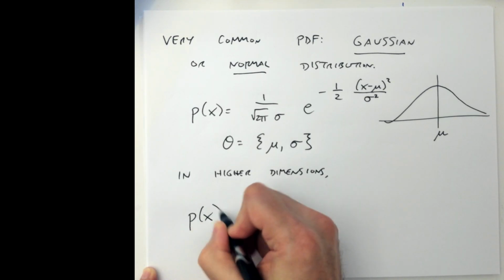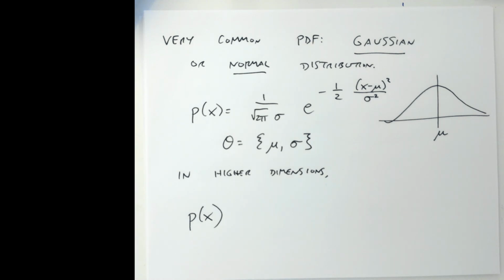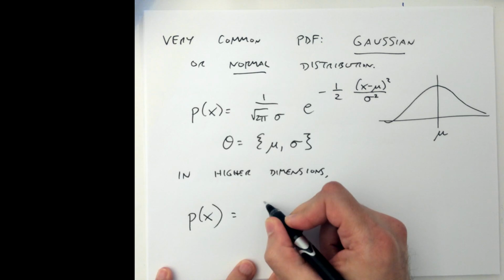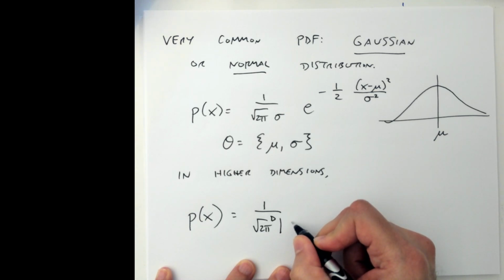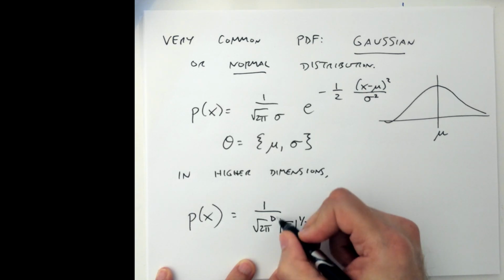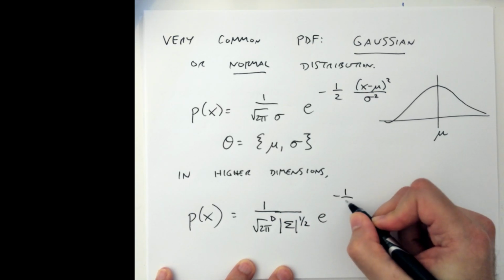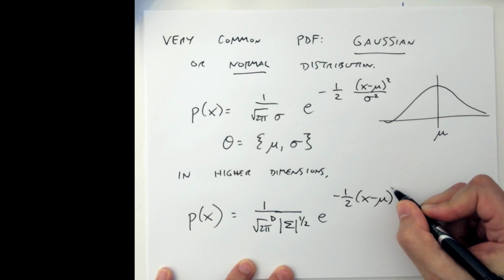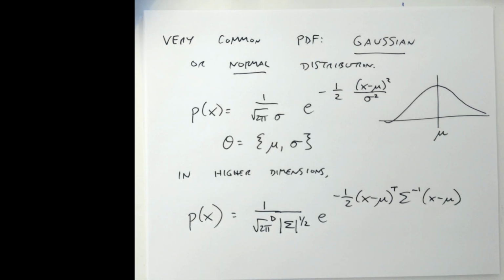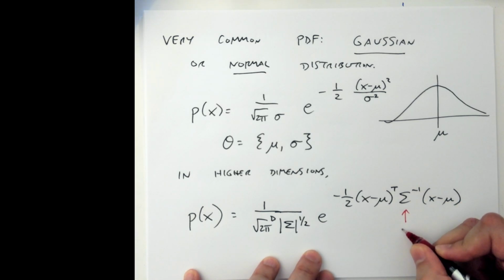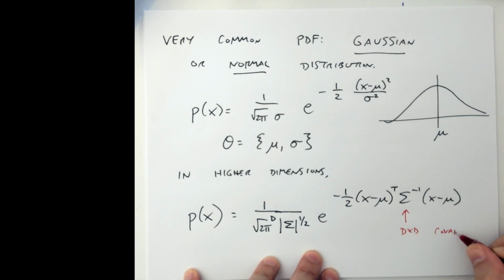looks like this. Again, here, my x now is a vector, so I'm kind of overloading what x means. If I have d dimensions, this is my Gaussian. So here, this sigma now is basically a d by d, what's called the covariance matrix, which is symmetric and what's called positive definite.